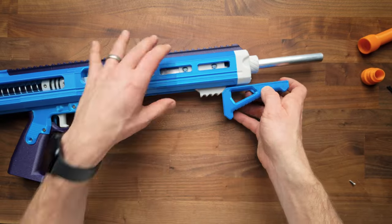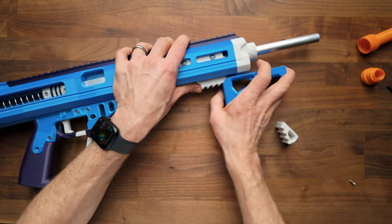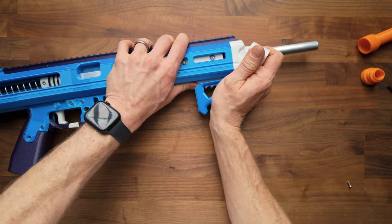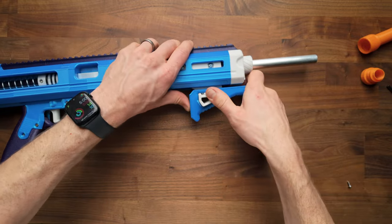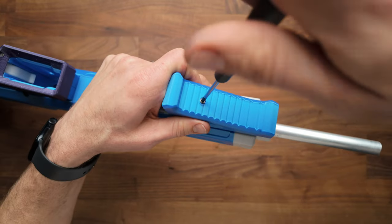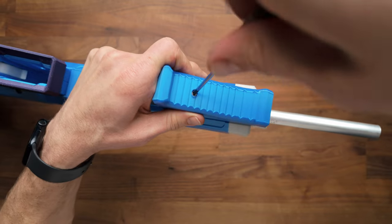After that, we're gonna go ahead and put on our grip. That's relatively simple, you just slide on from the front, and then we're gonna drop this when we get this kind of right in the middle. And then after doing that, you have to line up the hole, but you drop one 440 screw from the top.